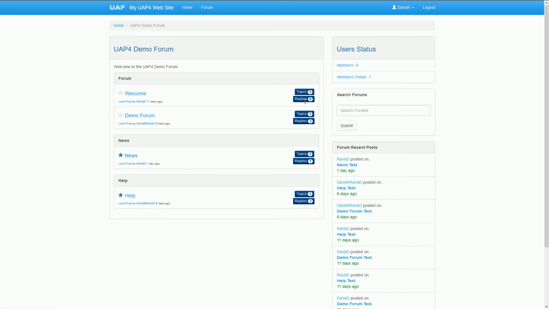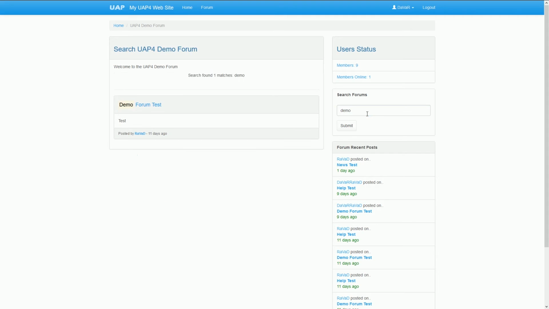And we also got some stats on here, and a bunch of simple stuff. So that's most of the forum. BB code works as well. And you can also search. So let's try demo. Maybe test will show more. There we go.